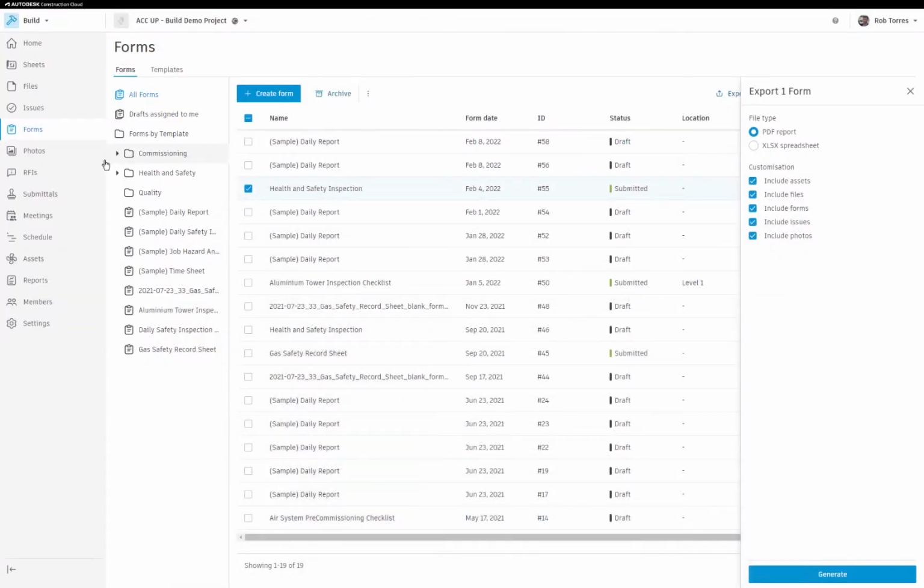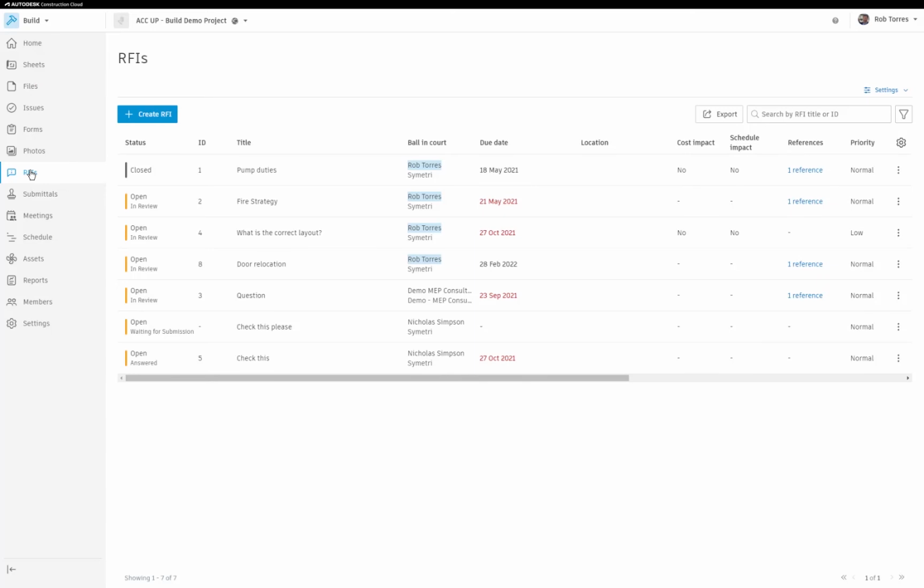Next item we're going to look at within Build is around RFIs, and this is a really, really useful new feature. So it's the ability for someone who isn't a member of our project to be sent an RFI, and they can just reply to the email. That's all they have to do. So they don't have to be part of your project. They don't need to be taking up a license. They're an external party that needs to comment on this. We can include them, and just replying to the email is going to update our RFI for us.